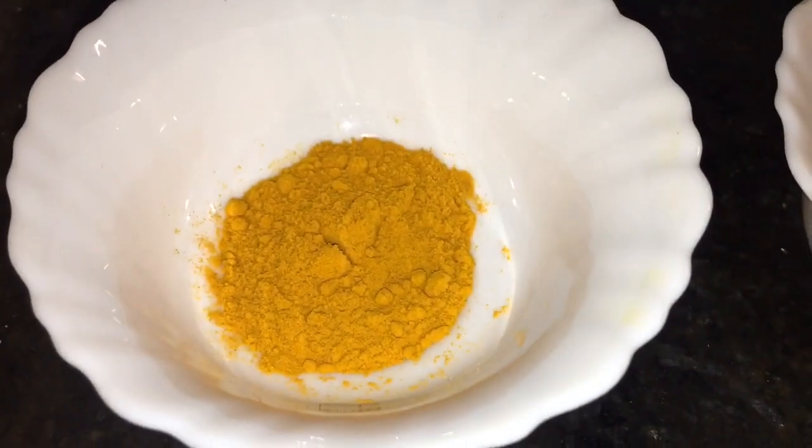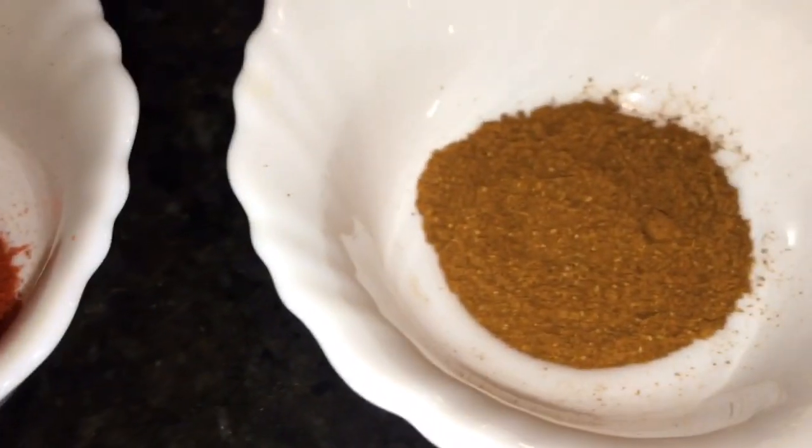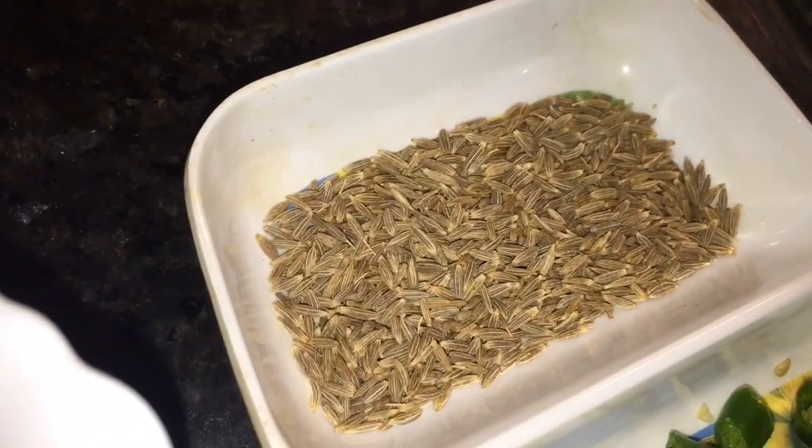This is haldi powder or turmeric powder. This is Kashmiri red chilli powder. This is bhuna hua jeera powder, that means roasted cumin powder. This is dhaniya powder, that means coriander powder. This is green chilli or hari mirchi. And this is jeera or cumin seeds.